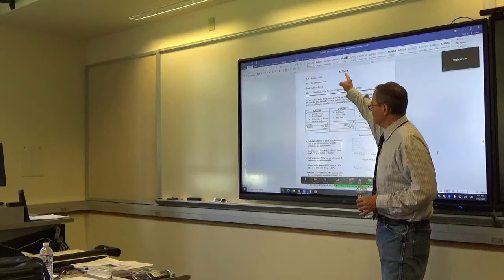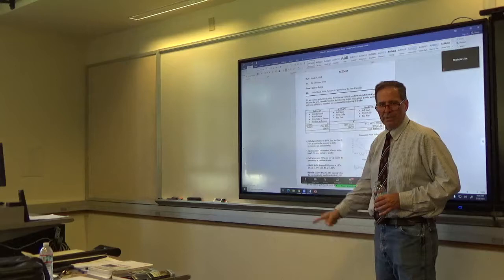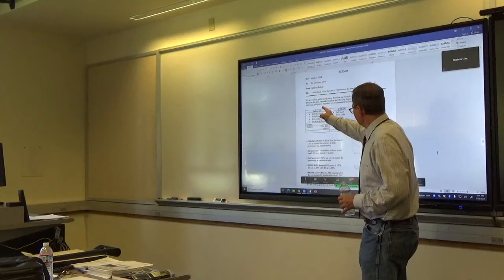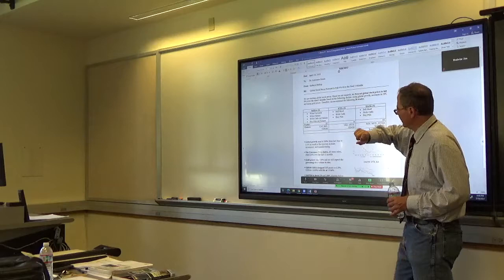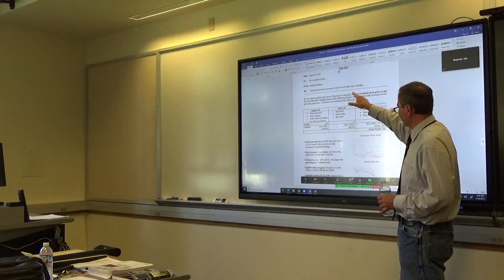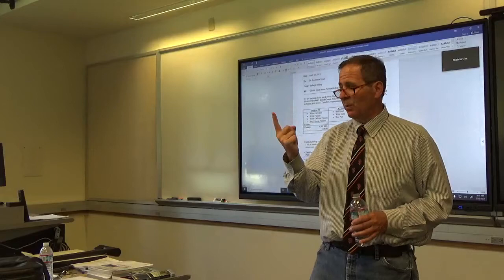So memo, capitalized, bolded, one-inch margins around the top and the sides. You can take the bottom one to 0.5. Date to, from, RE. Bolded, colons, indented, tabs over, so it's flush. You've got the date. You've got to me, from you. Global stock prices forecast to fall 4% over the next three months. What are we forecasting? From the very first seconds. What are we forecasting? Stock prices. How much, what's your opinion? Four percent. Four percent drop over what period of time? Three months. Is that all you need to know? So I got, I totally have hooked the reader right there off the first seconds. That's business. That's business.